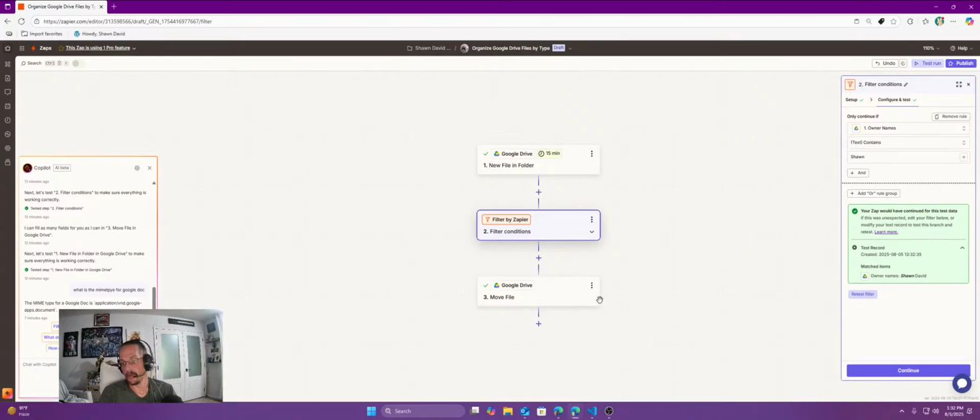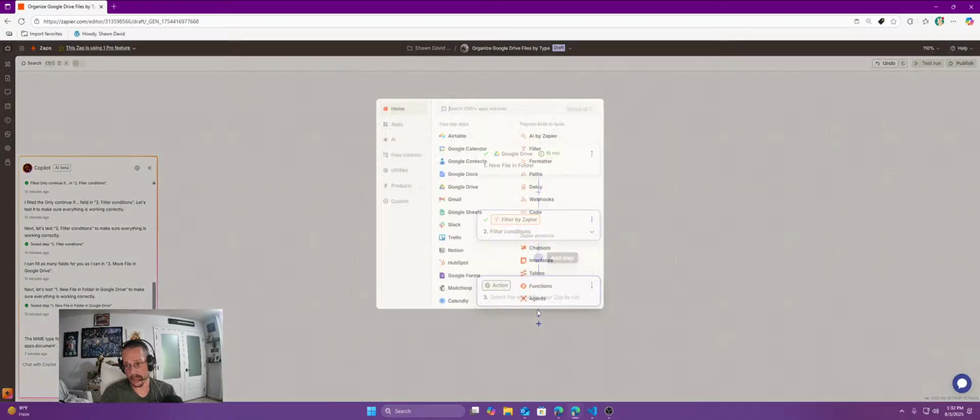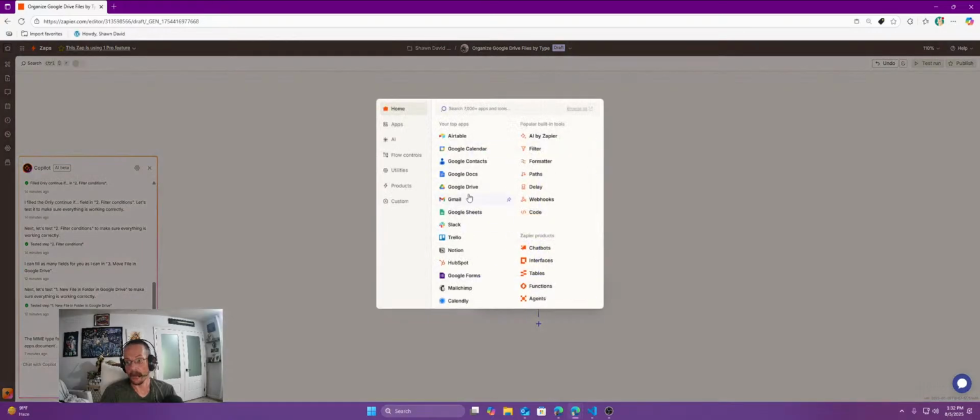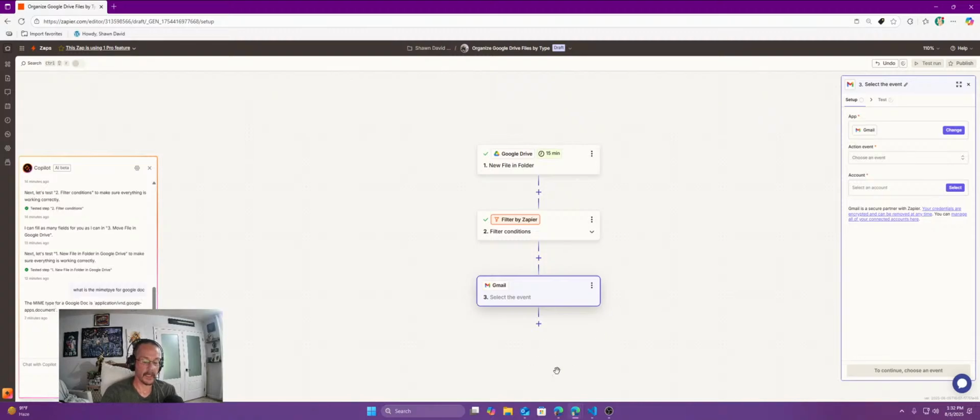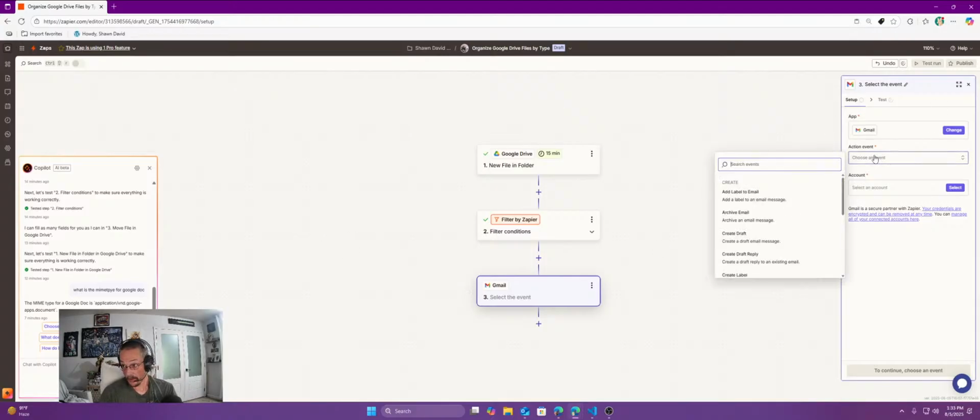So we can move the file. Or, let's say we don't want to move the file, we want to say anytime it's added here, we want to email someone that I added it. And this would be super useful. Let's say you are a video editor and you want to say every time I add this video, email me, or every time I add this background, email me. So what you would do is you would say send an email.